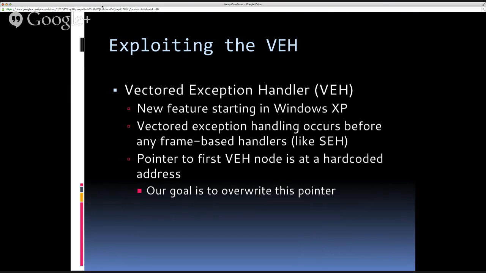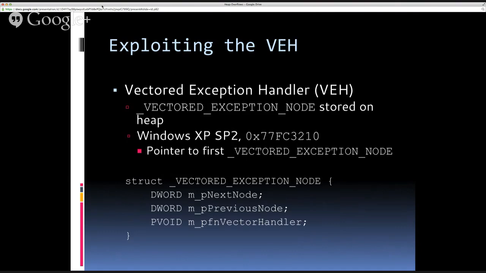The other thing about vectored exception handler is that these get called before any of the frame-based handlers like SEH. And so the pointer to the first node happens to be at a hard-coded address, and our goal is going to be to overwrite this pointer.